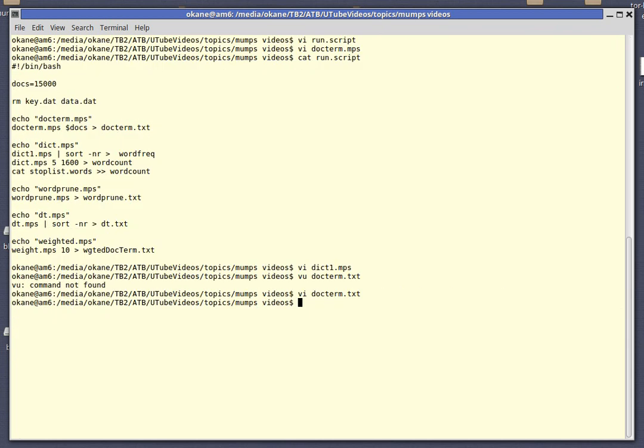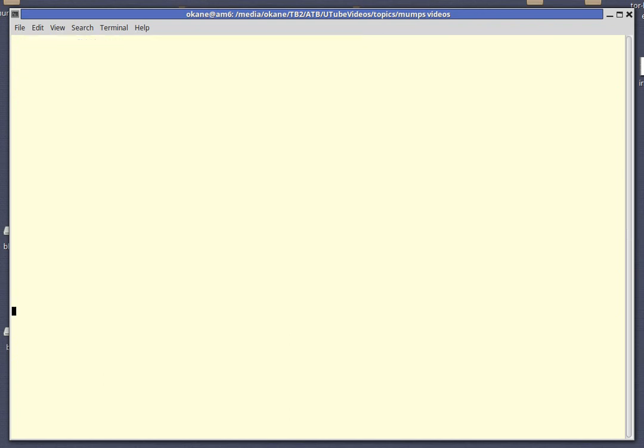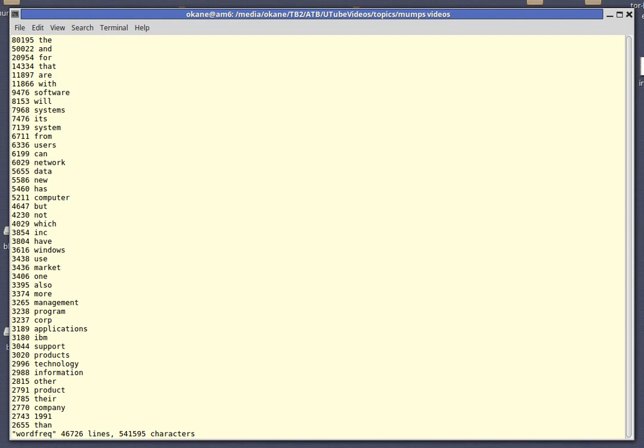The next one up there would have been word freq. And it's a large file. Again, it's got 46,726 lines. vi tells you that when you come in, how many lines you've got and how many characters. And right at the top, 80,000 times, and for that are with software. Software is way up there. Of course, these files were all about software, well, not entirely, but for the most part.